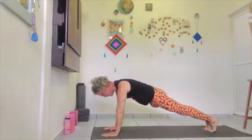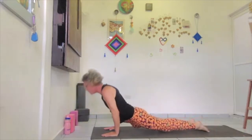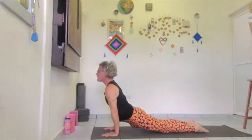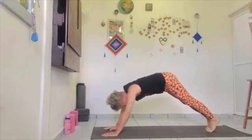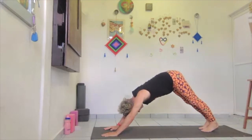When you're ready, on an exhale, lower. Inhale, open your heart. Exhale, back and up. Take three cleansing breaths and return to child's pose.